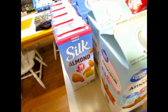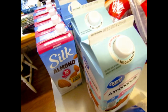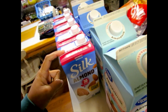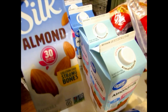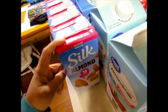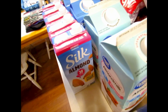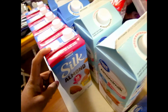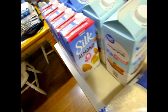Also, part of my little stock up pantry stuff, for if somehow I can't get to the store, y'all know I have been doing that. I found these Silk almond shelf-stable milk. So I got 5 of them, and I'll just be stacking up on them. These don't have to be refrigerated unless you open them. So these will go with our milk stock that we did last year, like last March. We still have some regular milk stocked up, but now we're switching to the almond milk. This is like $1.98 at Walmart.